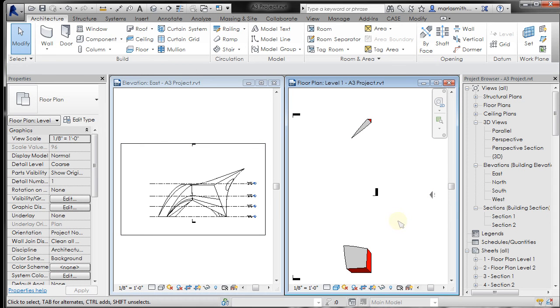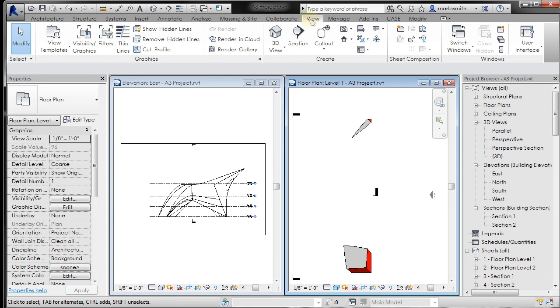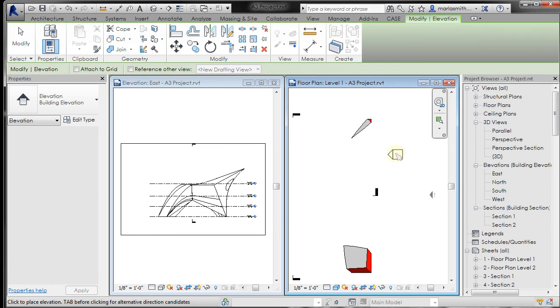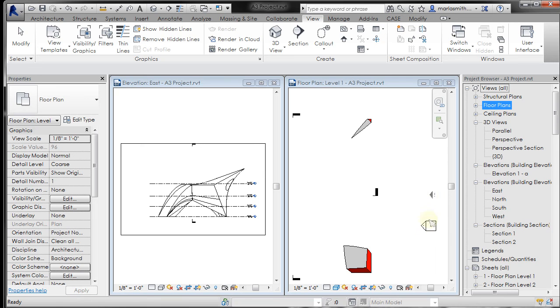Okay, so very similarly to the levels, the elevation marker is not just an annotation, it's actually a view. So to create another elevation view, you can go to your View tab, and there is Elevation. So if you left click on that, it will come in and allow you to place an elevation. So there's another one. Now it's going to want to place more elevations, but I'm just going to hit escape, and you'll notice that it has added another category of elevation because these are two different types of elevation markers, and it will categorize them separately based on which type of elevation marker you use.